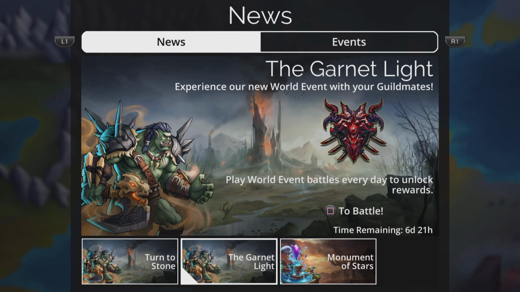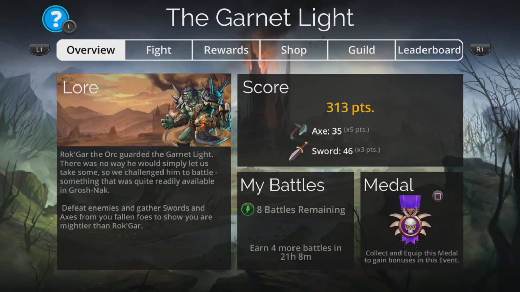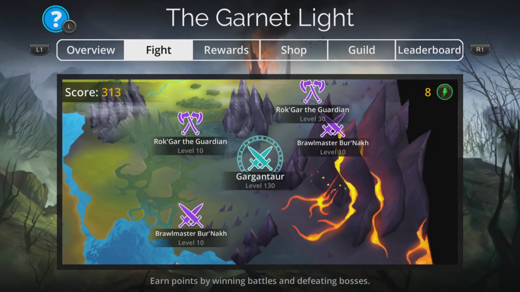In this video we're looking at the Garnet Light event, which is pretty cool. Let's have a look at that. We do a fight and Gargantor is the main mythic we'll be fighting on this one. I've done a few battles already, just checking out the team I chose, and I'm happy with it.